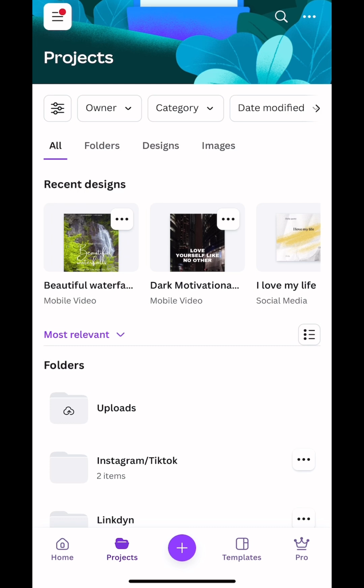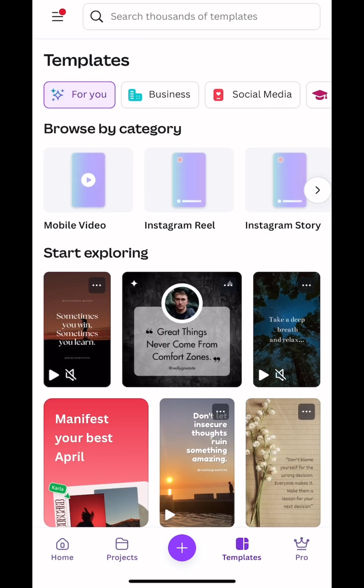Followed by the template. The template icon is an icon that you click on to see different templates that Canva has created for beginners. Probably you've not done design before, you don't know anything about creating motion videos, motion content like that, faceless motion content. All you need to do is to click on this, edit what they have created, maybe just add your words, add your songs and things like that. The templates are there already, you don't need to do much.